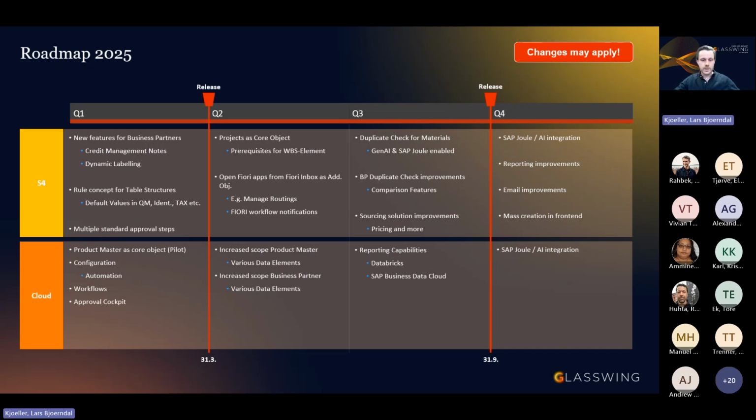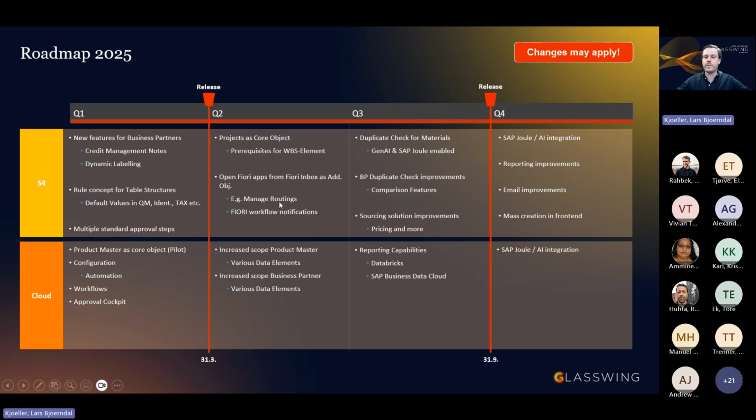The next topic is opening Fiori apps in the Fiori inbox, the My Inbox, as an additional object. In Glasswing, we have a concept that we call additional objects, where you can run workflows on SAP standard transactions, which is basically to say things that are not a core object in Glasswing.